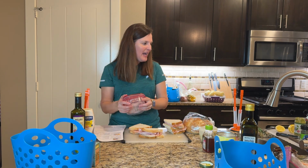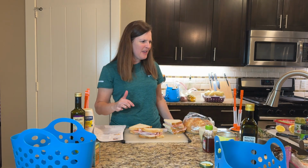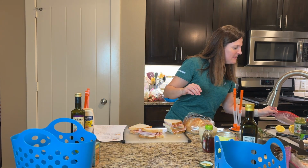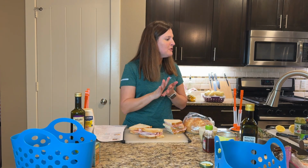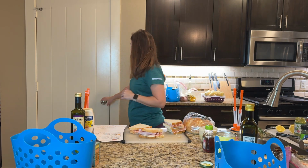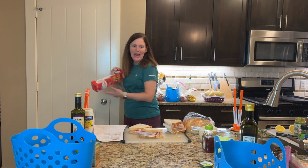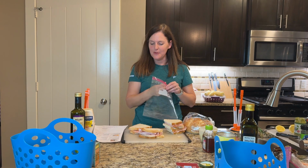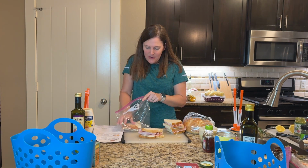So let me put this in my bag, and then we are good to go. And then I will just get this all cleaned up. What did I do with my bag? Hold on, bear with me. Okay, I had my bag out, and I think I dropped it somewhere because it was sitting right beside me. So let me grab another one. That's okay, I'll probably find it as soon as I go to clean everything up. So it'll already be labeled, but we'll just use that for something else sometime. So this is ready to go.